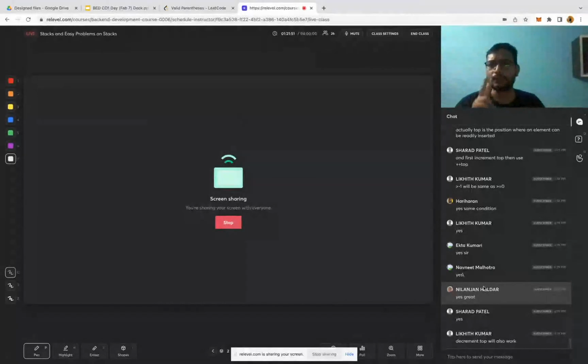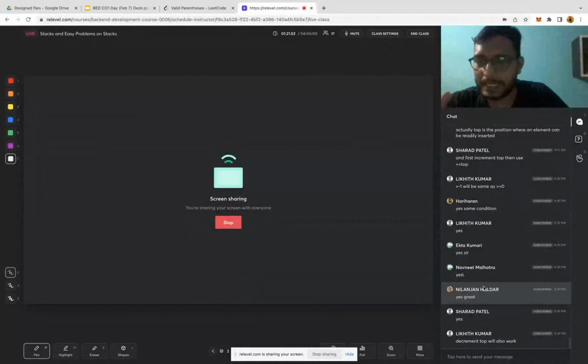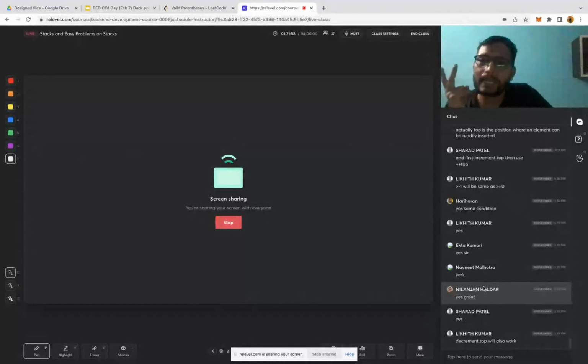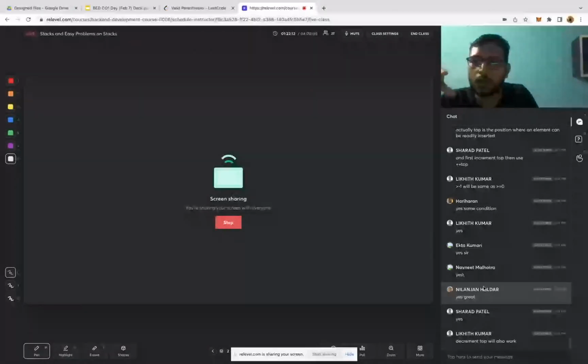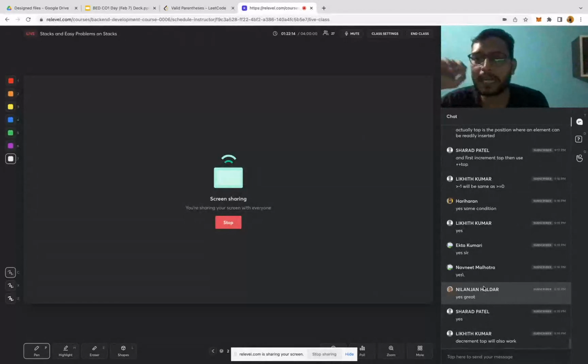So in stack, I'm now talking about stack, guys, not array or anything. Stack has two types of problems. One is called overflow, and the second one is called underflow. Okay, in some interviews, like in very basic interviews if you're in college, people can ask what is overflow in stack, and what is underflow in stack.